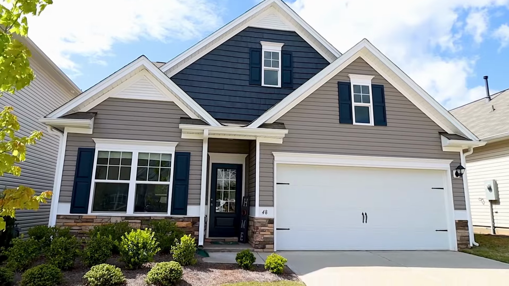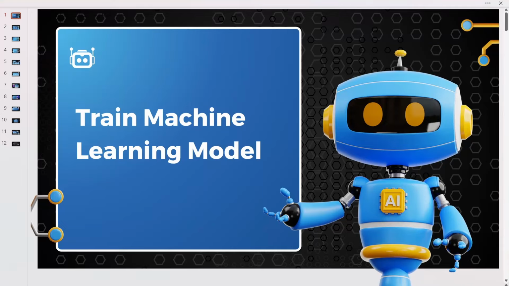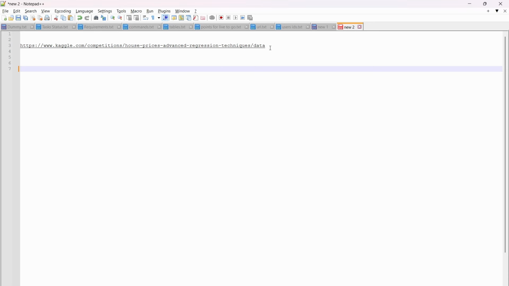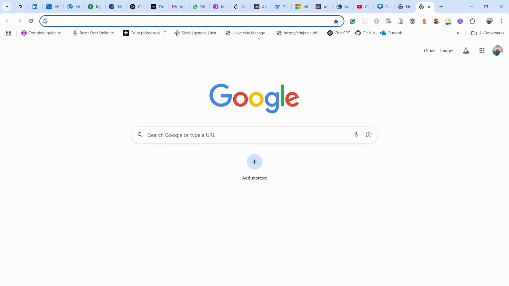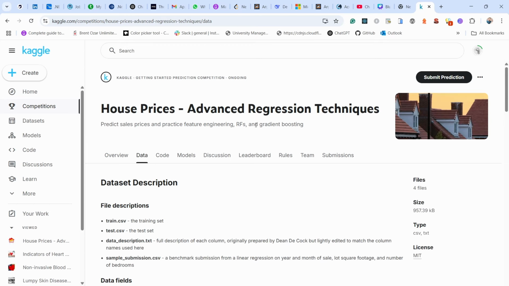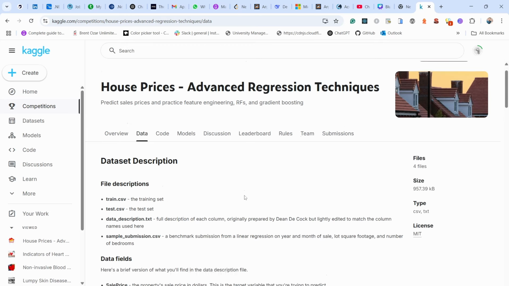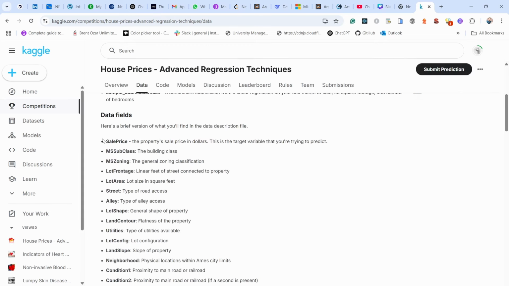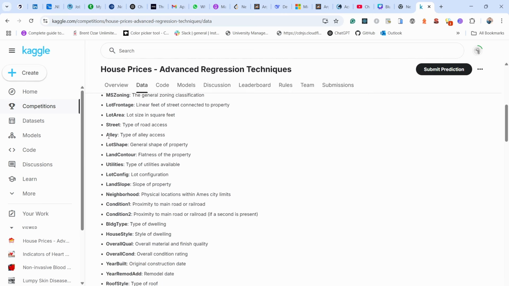Now let me first of all show you the data set. Here you can see different attributes of the data set, different features. These are basically the columns of this data set.